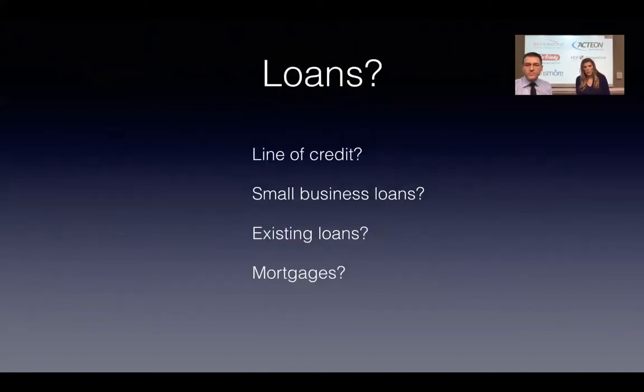So let's talk about how we can take care of our business, because obviously we want to take care of our team members. But if there's no business when this is all over, there's no reason to take care of our team members. We have to take care of our business. And that's why we're even talking about terminating our employees, because what we have to tell them is we have to do what's best for the business today, so we will have a business tomorrow. And if that means terminating you today to rehire you tomorrow, that's what we have to do.